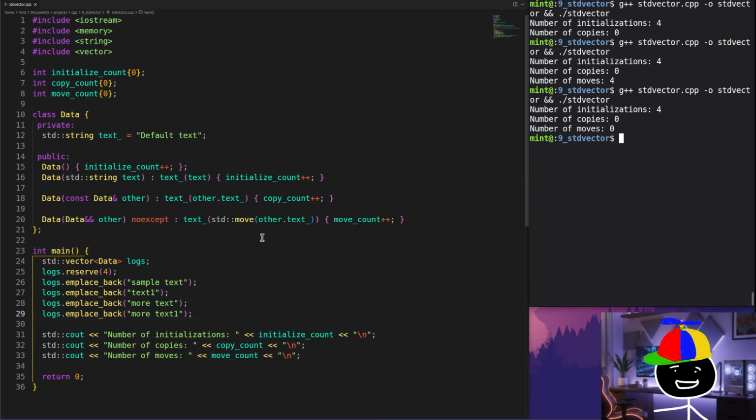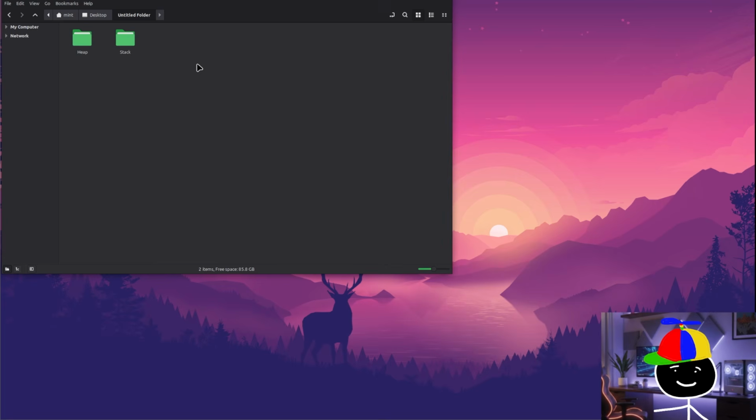So what's happening here is instead of emplaceBack creating an object on the stack and then having to move it over to the heap, when we pass in these function parameters directly, emplaceBack is actually able to allocate this object directly on the heap instead of on the stack, and this saves us these expensive move and copy operations. So this is what I came up with for a visual demonstration.